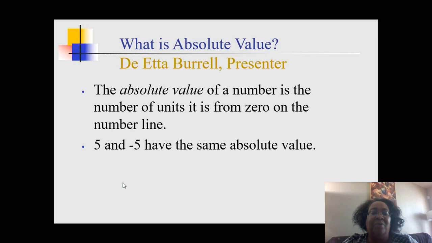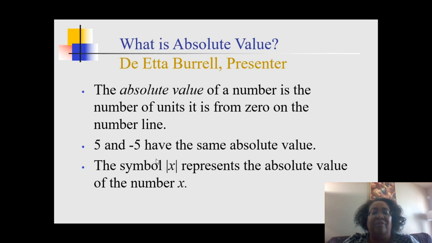If you have two numbers like 5 and -5, they both have the same absolute value because no distances are negative. So even if you're going to -5 on the left side, you're just going on the left side of the number line from 0, and it's still 5 spaces. It's still a whole number 5. So you have to keep that in mind when you're trying to solve these problems.